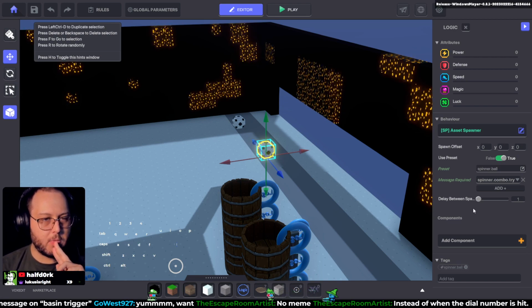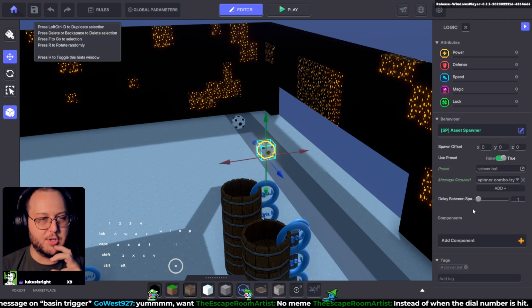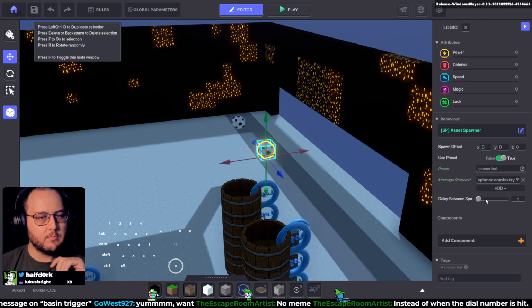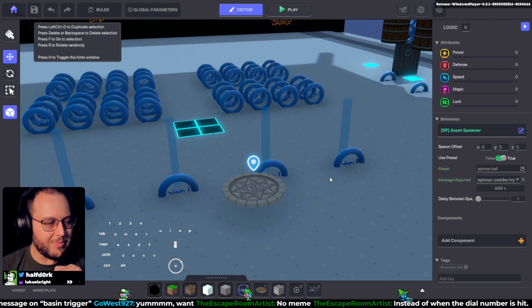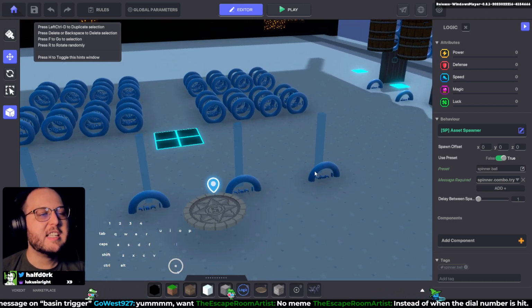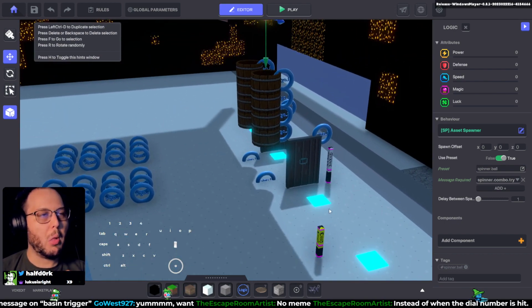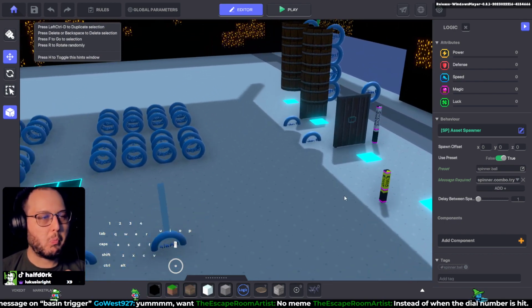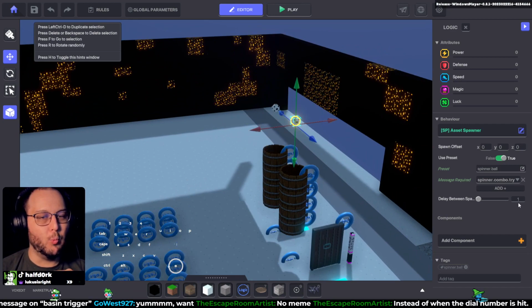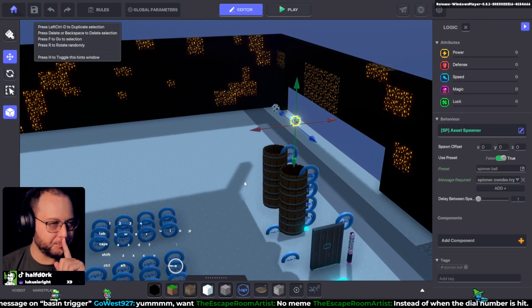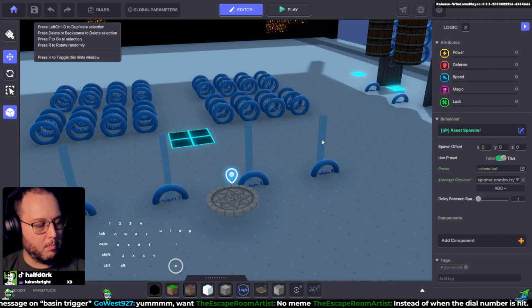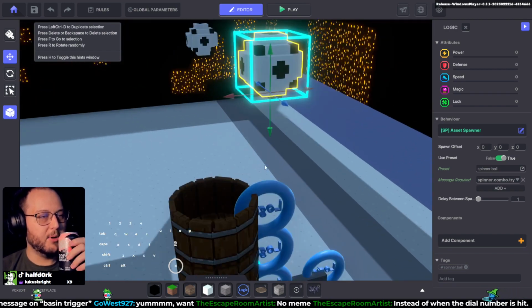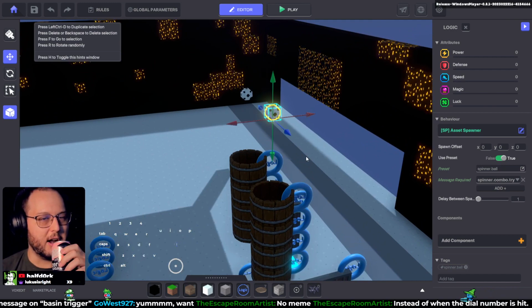So right now, my asset spawner is too slow, and I can't make it faster. 1 second is the fastest amount of time. Essentially, the player is able to spam each one of the spinners, and by spamming it, they are within this 1 second delay. However, if I were to make this even slower, I think people would get frustrated. So I'm going to attempt to find a solution for our asset spawner.